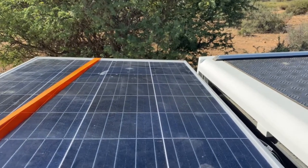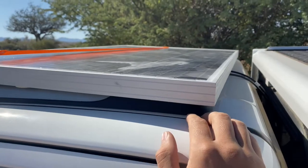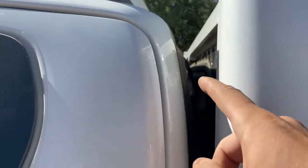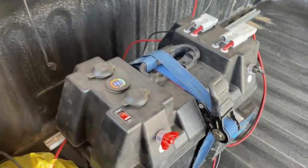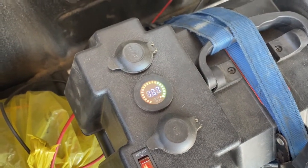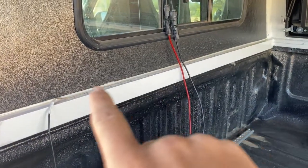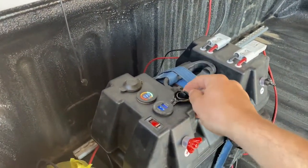There is the solar panel on top of the roof — it's a 120 watt solar panel that I got from 4x4 Direct. It works fantastically, no issues with it yet. It charges my battery perfectly and I can run my 60 litre Snowmaster off of it as well. I've just got the cables running through the window — it's a bit of a mess, I still need to sort it out fully. The battery is feeding 13.7 volts which is pretty decent. The only thing I have plugged in is this LED strip which runs across here — it's one of those sticky type ones that runs via USB, and this battery box has two USB sockets.